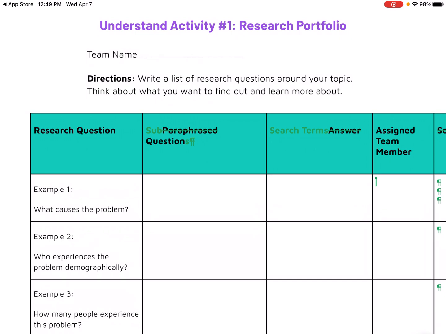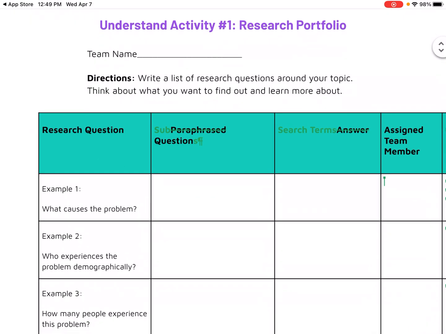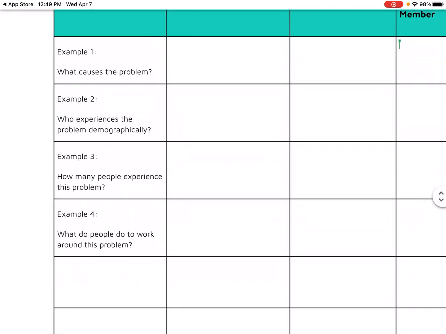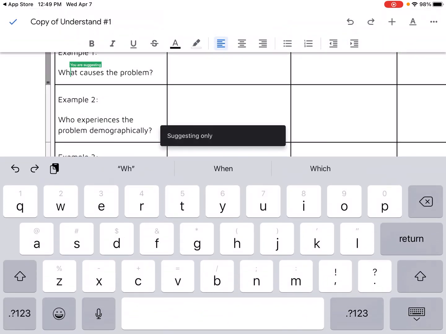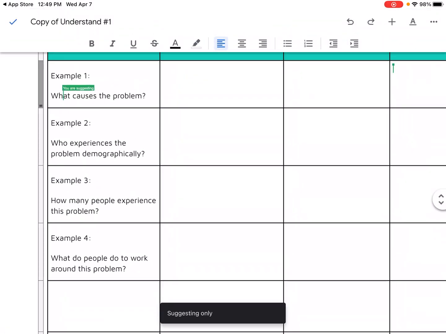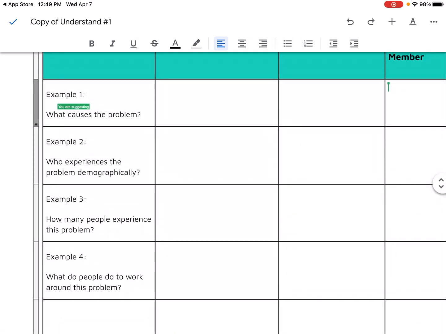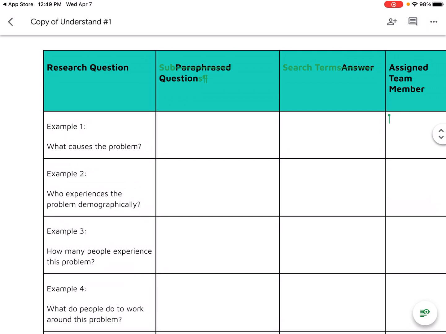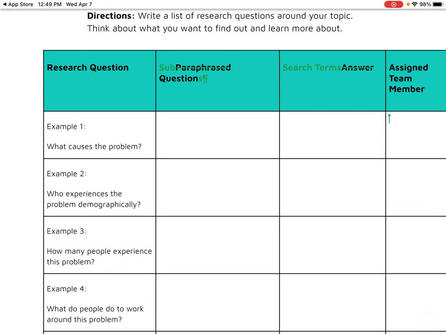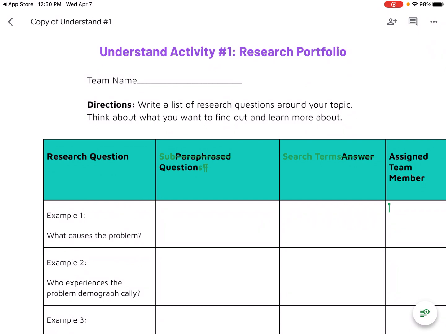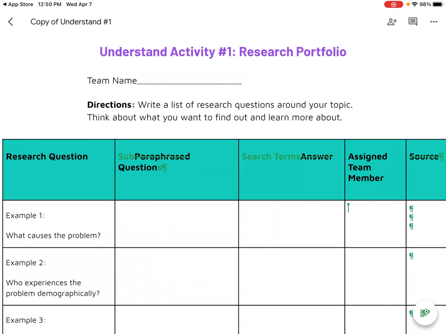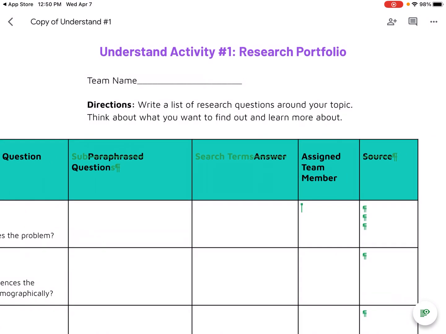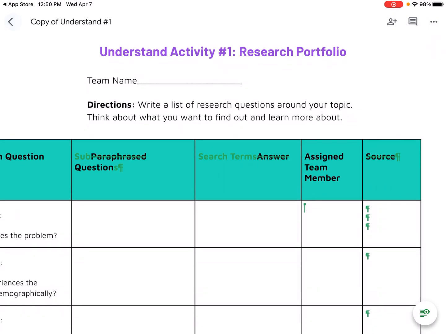in green. But we're going to leave the first column. The first column's fine, the research questions. And there are some examples here. Now, these are just examples. You don't have to use these. You can delete those examples, and you can try a different example, or you can write different questions. But then what I want you to do is do sub-questions. When you do that, you're going to want to break that bigger question down into some smaller questions. Instead of an answer, you're going to get those in your annotated bib. Let's work on some search terms. And then the assigned team member, leave that one the same. And we're going to delete the source column because you're going to do a full bibliography for Miss Paretta.